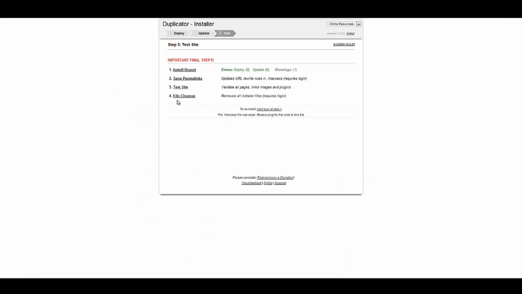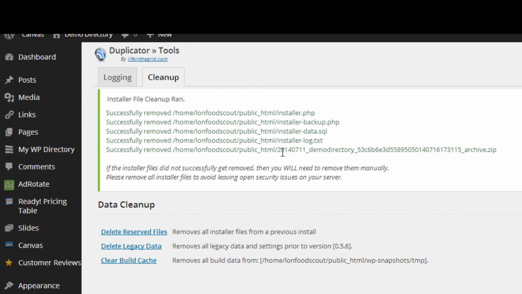Then come back and it says the final thing to do is a file clear up. We can click that and press OK, and you should get an indication that everything's been removed successfully. What happens is the process puts an extra couple of files onto your system.